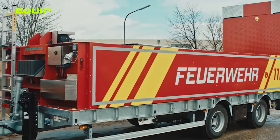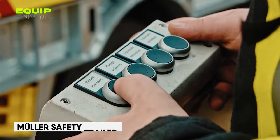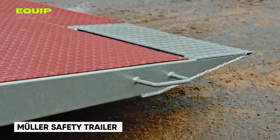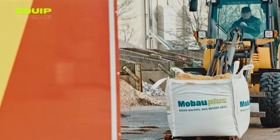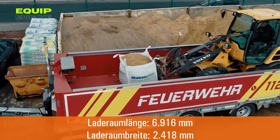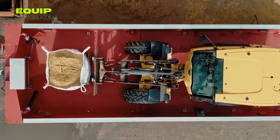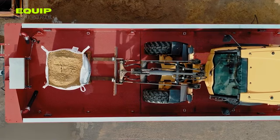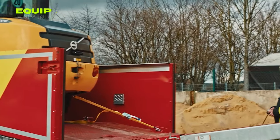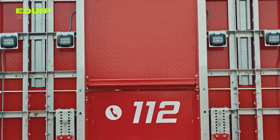Moving on from heavy urban transportation to the hero of the German pine forests: the Müller Safety Trailer. This multifunctional workhorse doesn't just fight forest fires — it is also a firefighter's assistant, a rescuer, and a master of logistics. When flames threaten everything in their path, the Müller Safety Trailer turns into a courageous wrecker, rescuing fire-damaged vehicles with its powerful hydraulic ramp.